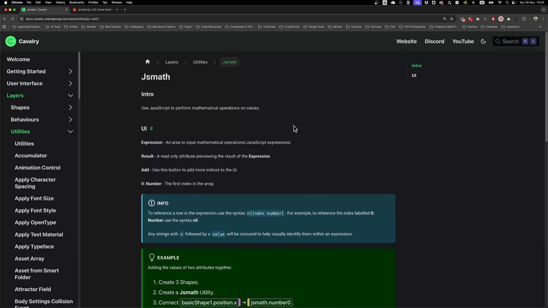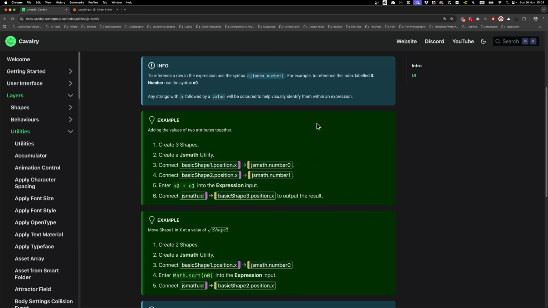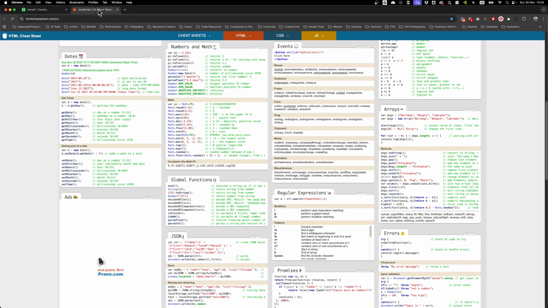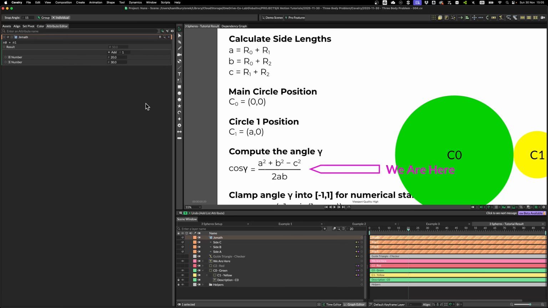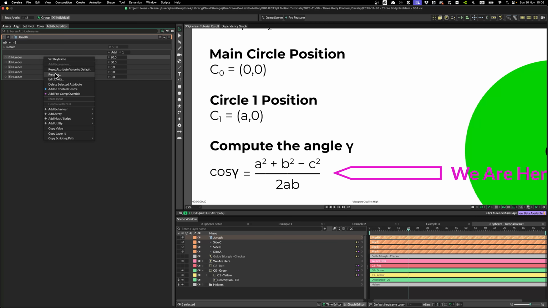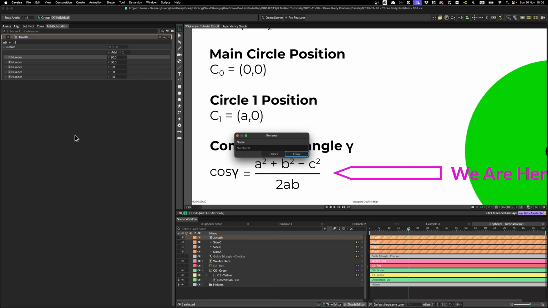You should read more about the JSMath nodes on the official documentation, as well as on the HTML cheat sheet website, because we'll be using these math calculations later on over here. So I'm going to create 3 more fields. Each one of these fields will contain all the data from this part of the tutorial, and I'm going to rename them accordingly. So first, I'm going to name this one as side A to the power of 2.